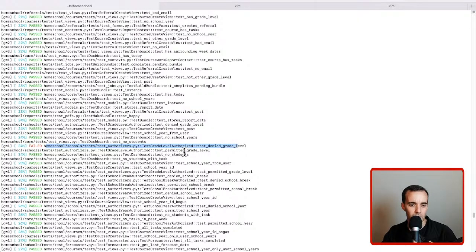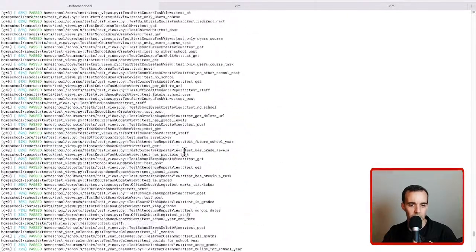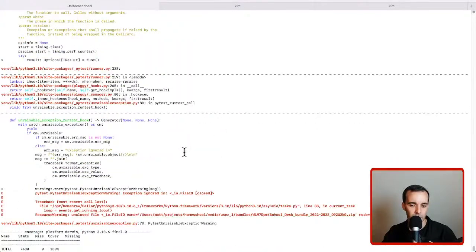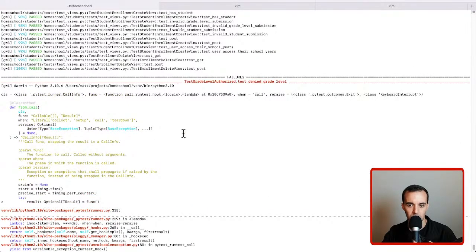That's on an authorizer. Shoot. It moved. Son of a gun. All right, so we've got a file handle leak somewhere in the code.